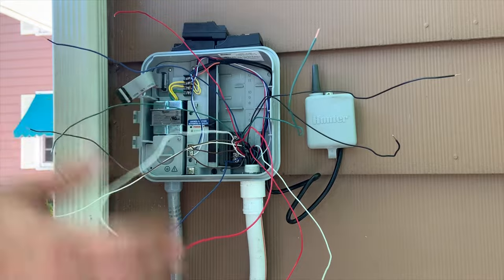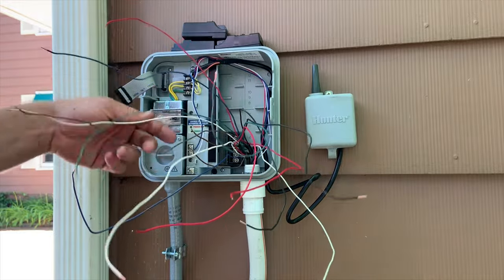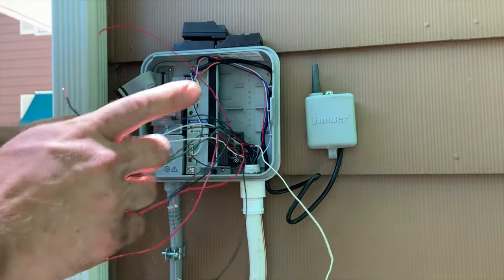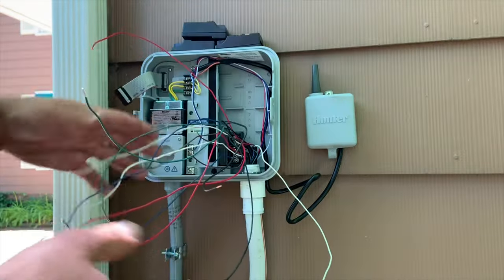So this looks very complicated, all these wires, but it's actually very, very easy. The biggest thing is, this is actually three wires coming in. Typically, most houses have one wire. They've probably had modifications done over the years or wires been cut, so they keep adding.